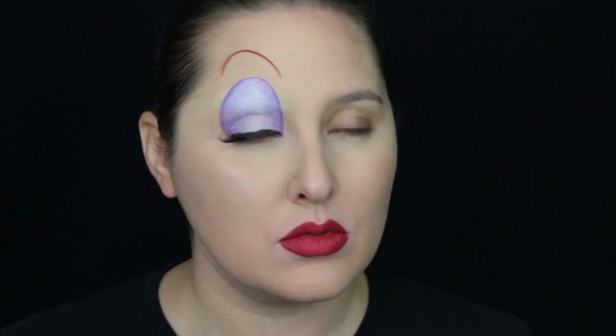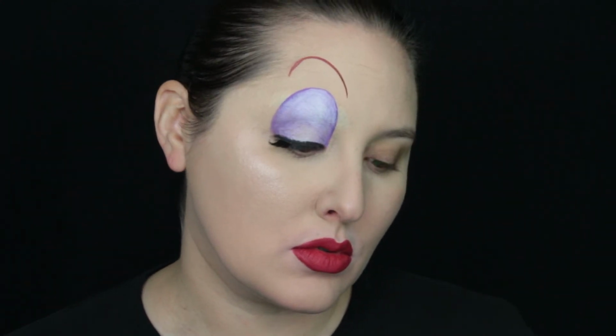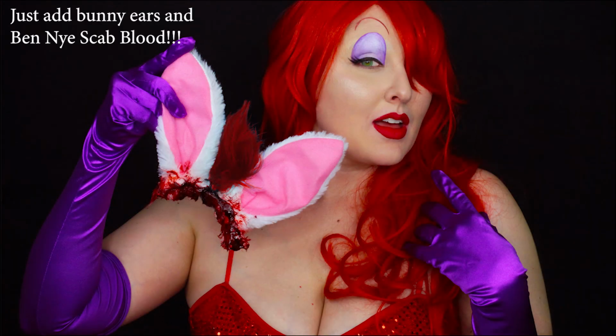Now finish up the other eye if you'd like, pop on a wig, and you are ready to go. Alright, here is our final dark Disney Jessica Rabbit look.